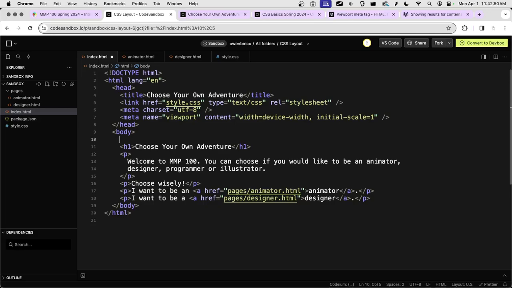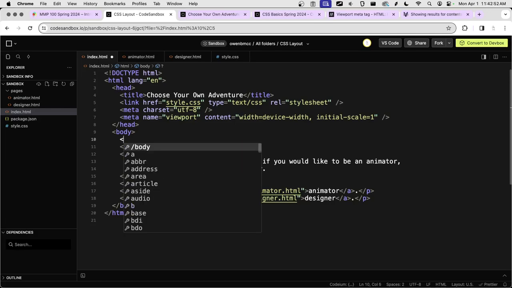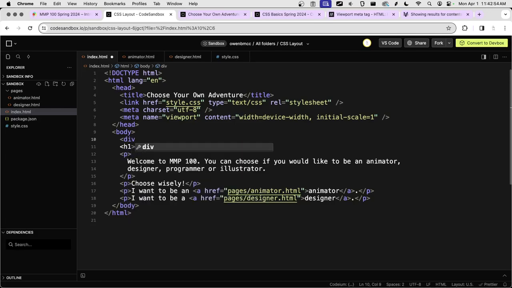But this is just kind of how the process tends to work. So I can use a div here. Div stands for division. It comes from magazine layouts, where you divide the layout into different sections. This is just sort of a default name for any element that doesn't have a specific purpose, but we're going to add styles to. So in a lot of web pages, you'll see tons and tons of divs that have layout components.